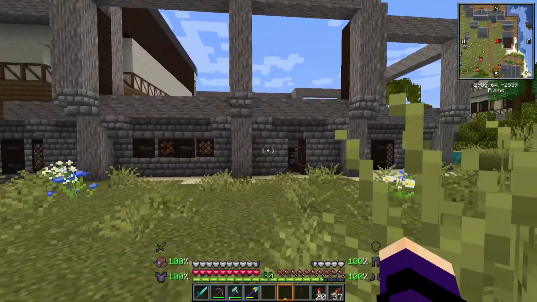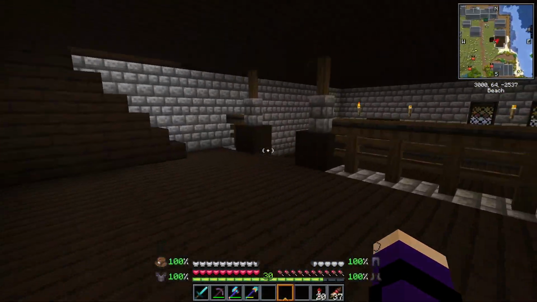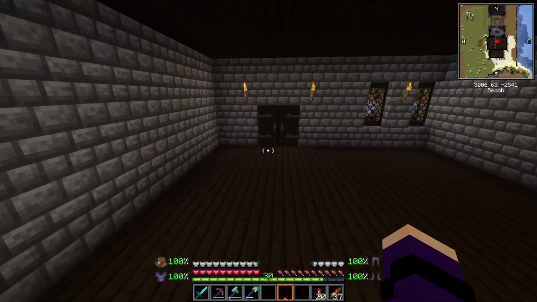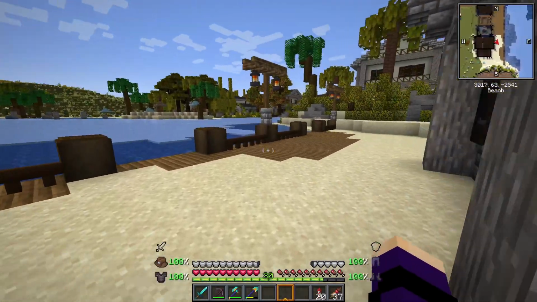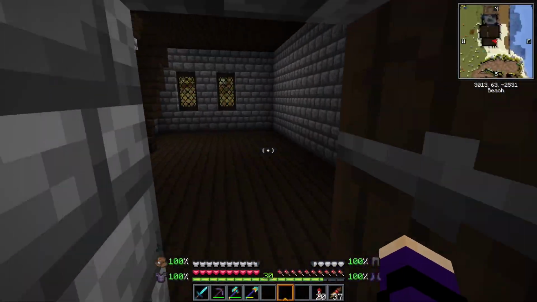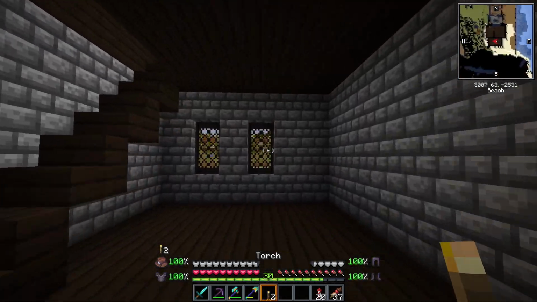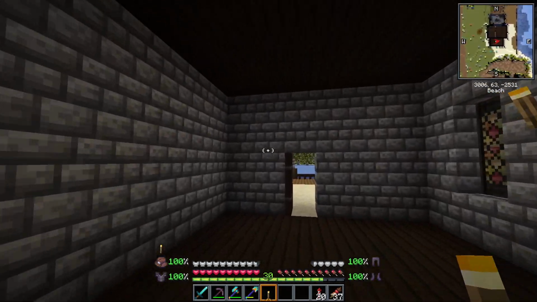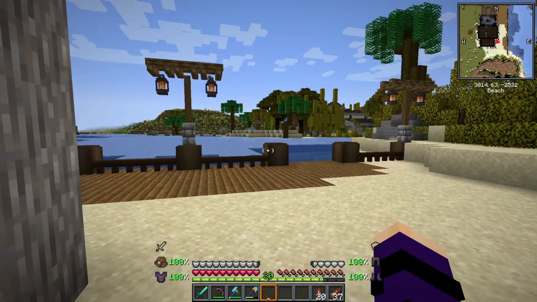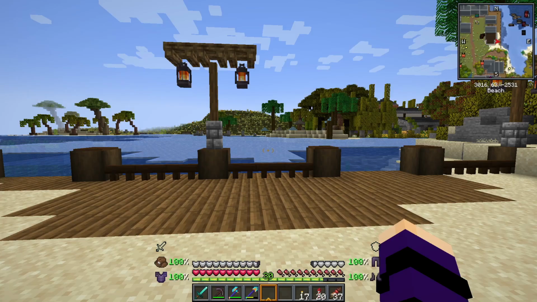Okay. Bottom floors are in place. I do have like some weird flooring going on in here. But for the most part, this other building is just basic, normal. Oh, I need to throw some lights in here, or else I'm going to have some things spawn. And we don't want that. Okay. Do I have extra torches? I do. Cool.